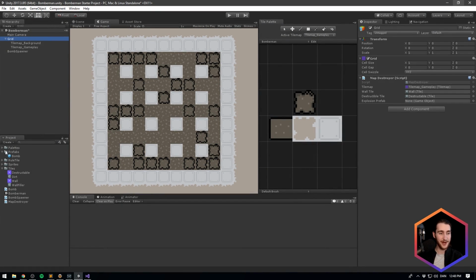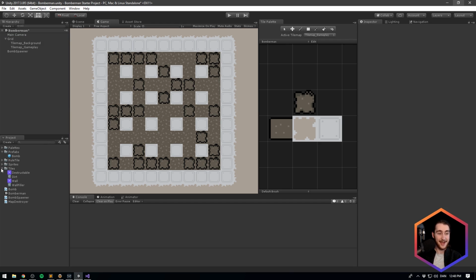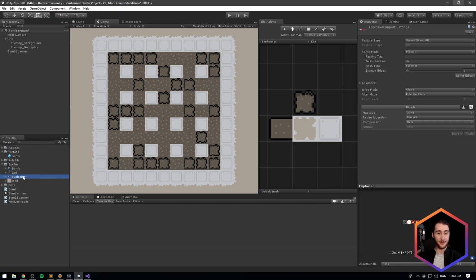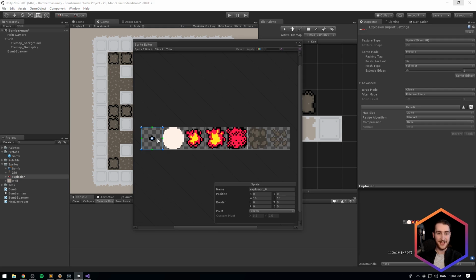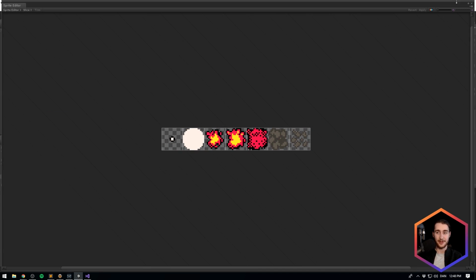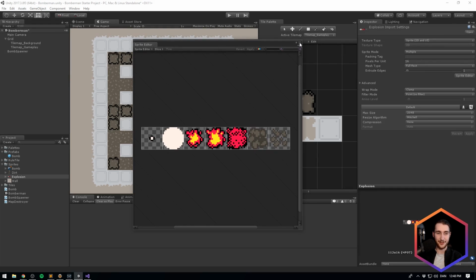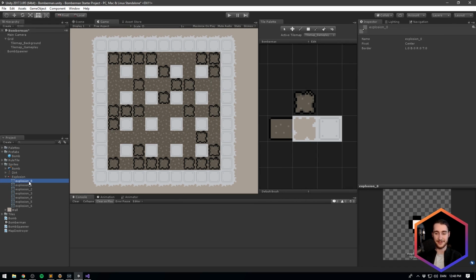There we go. Now we can drag in a prefab, but of course we need to create this explosion prefab. And I've gone ahead and imported some sprites for the explosion here as well. By the way, all these sprites here, the dirt, explosion, and wall, are also included in some of the Unity example scenes. So they're created by Unity. So in here, we can go to the sprite editor, and as you can see, it's automatically laid out all the individual sprites for this explosion. And if we close the sprite editor, we can see each of them here.